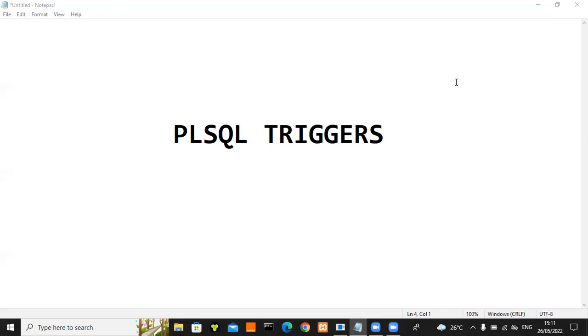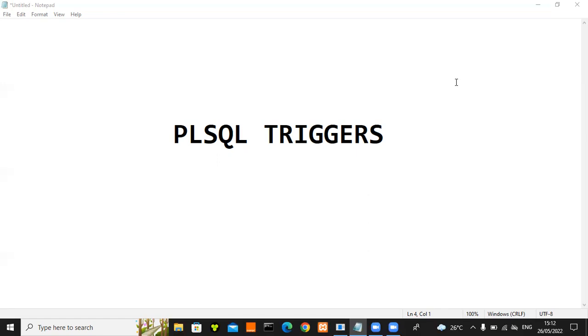Now, when we talk about these events, if you remember, we're talking about whenever triggering events occur. So what are these triggering events? For example, we have a DML statement which acts as an event. Remember, DML is short for data manipulation language. These are reserved keywords which are very useful in the Oracle database.